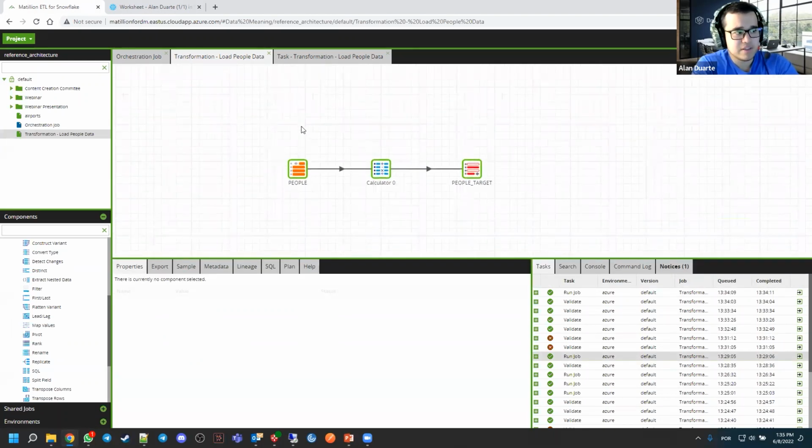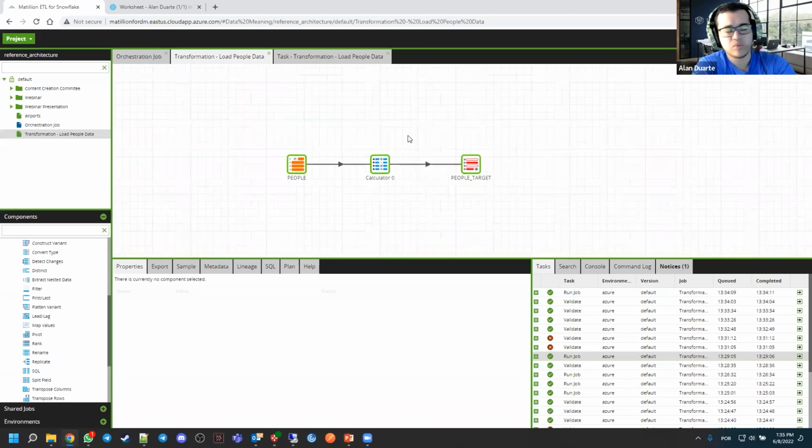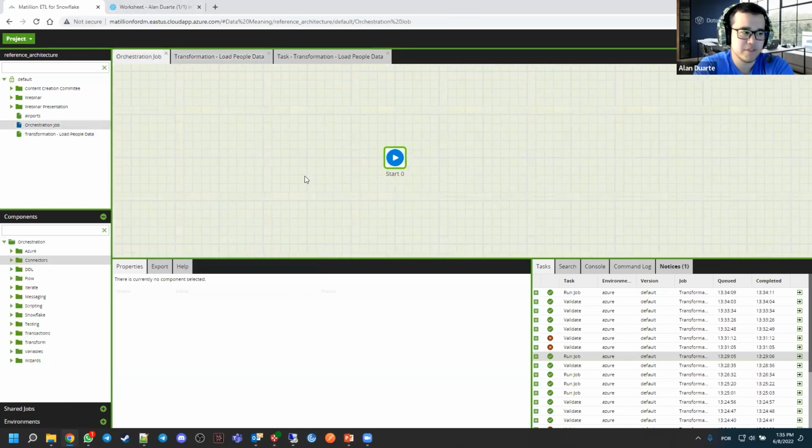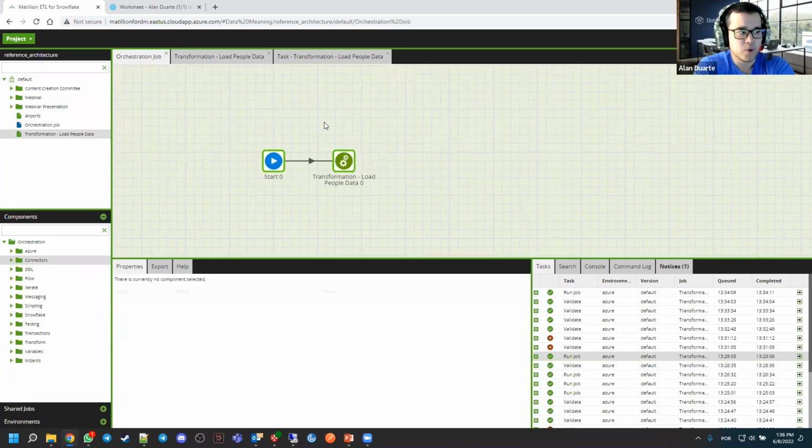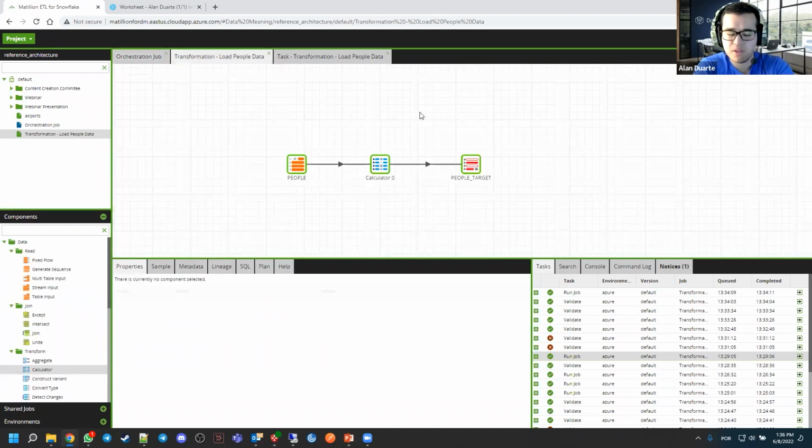So of course we have this job. Let's say I want to run this job every day, or after an execution point, after doing something. That's the time when we can come back to the orchestration level, which is higher level. Here we have a start option. We can drag our transformation job I just built here. Running this orchestration is going to call my transformation job I just built, so they can be nested in the orchestration job.